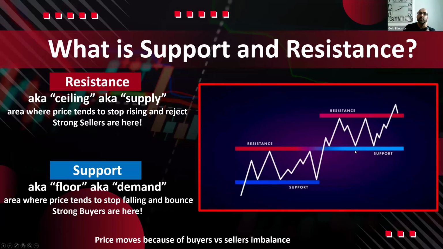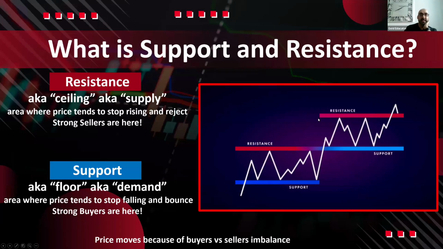So you might have heard of the words supply and demand. In this particular session, I'm going to focus mainly on support and resistance, but I will mention supply and demand maybe in future sessions as well. Essentially, for now, what you need to know is that for any support level where the market keeps bouncing off the floor, which is the support level, what you're going to identify is that this is where there are strong buyers. What I mean by that is the way the markets move is that if there are more buyers in the market than sellers, the market moves up.